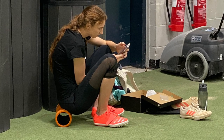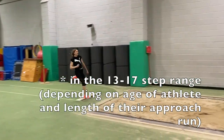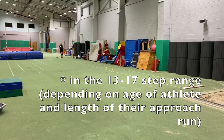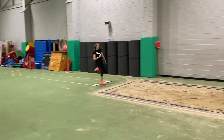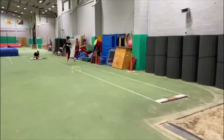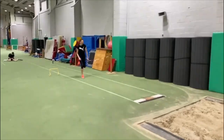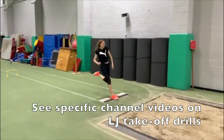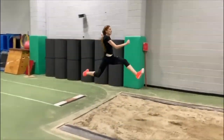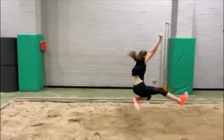So at the moment we're working a lot on long approach runs to develop the ability to take off out of speed, and this is something that we do at least twice a week, three to four weeks before the start of the indoor season. Bear in mind that we will have been jumping at least once a week prior to that and focusing on lots of takeoff drills, again once or twice a week, as parts of other sessions.